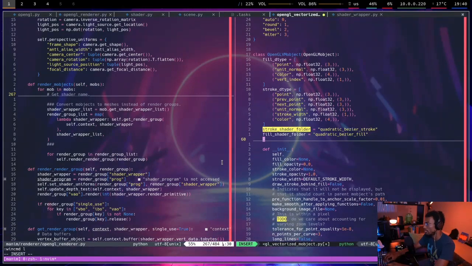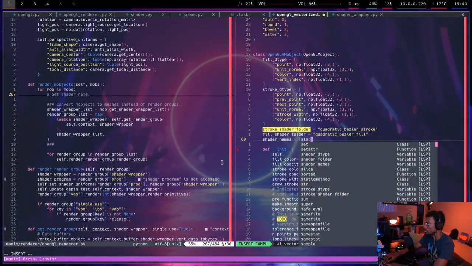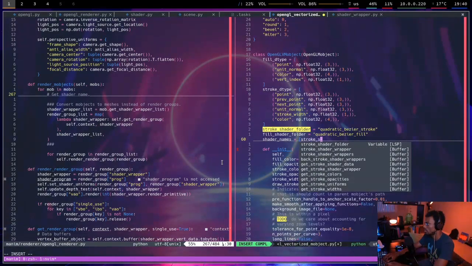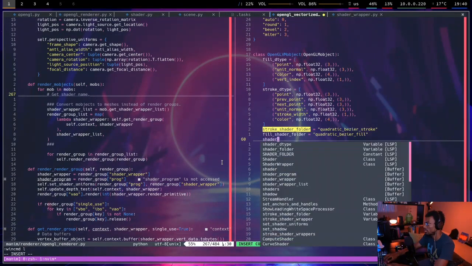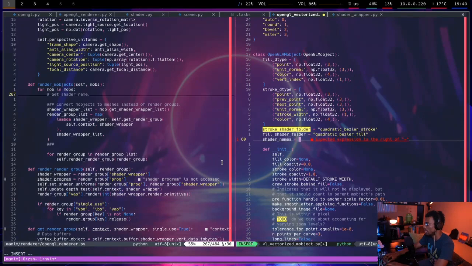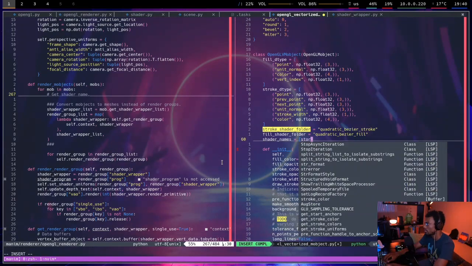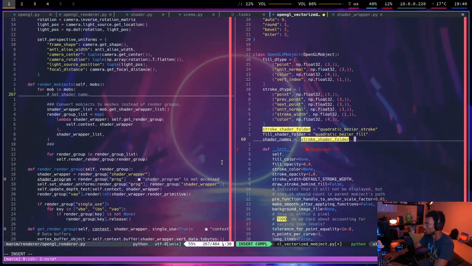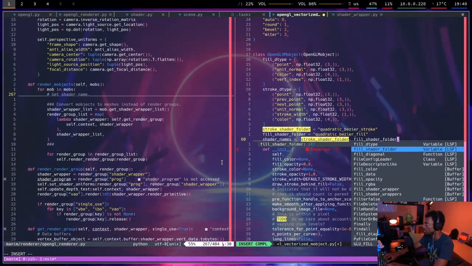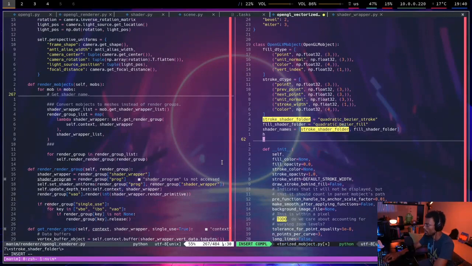Well, not quite. I'm going to want to call this... I'll have something called shader names. And then fill shader folder. Whoops.